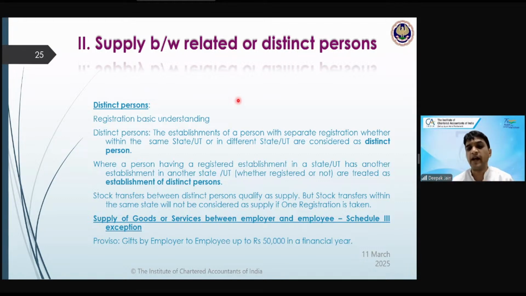Sir, if we register for a new branch in another state, that will let us have two or more options. That is, if multiple branches started, GST number for the same person. I didn't understand your question clearly, Naveen Kumar. Can you please explain properly? What I understood from your question is that you have a new branch in another state, so that if multiple branches started, there is a GST number for each. Okay.